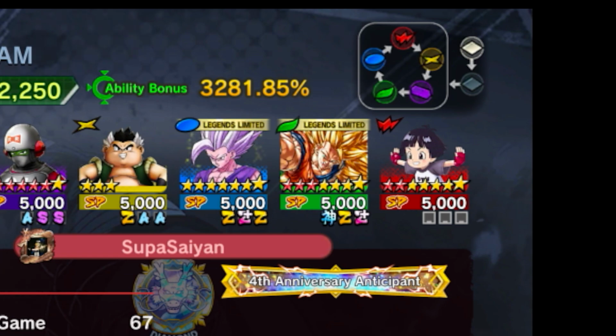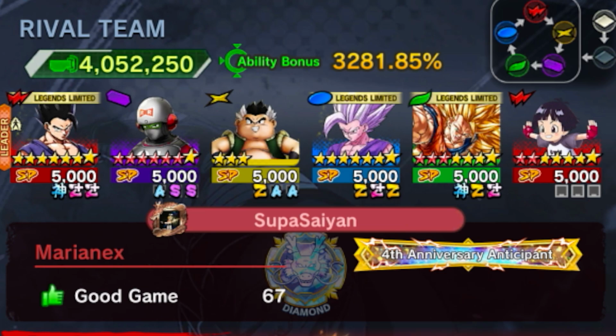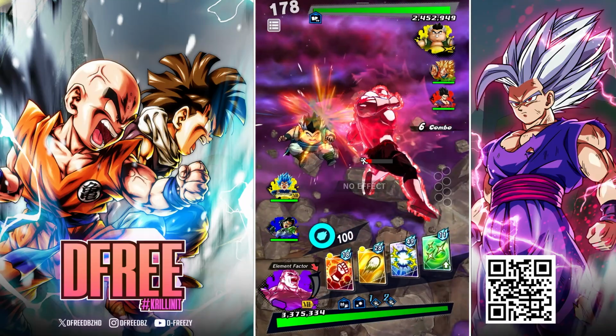Who let him in? And why has he got those equips on Piccolo? Piccolo is not that. He is actually really good. Do not sleep on the homie Piccolo. Super Saiyan Nuttinger. Oh, Gotenks, my guy. Fancy me, you here.